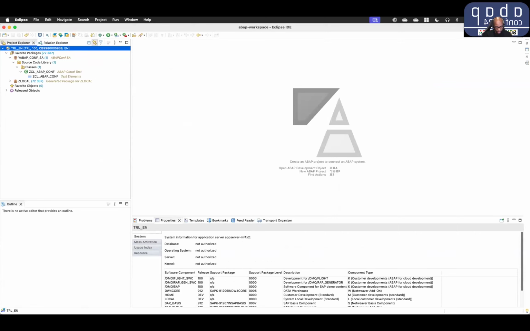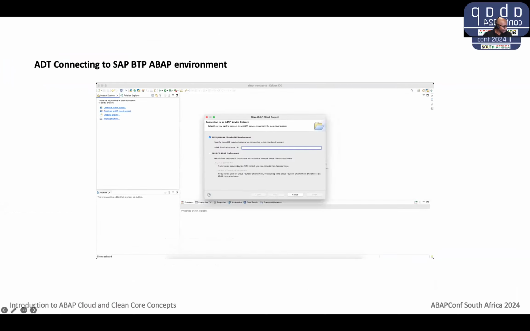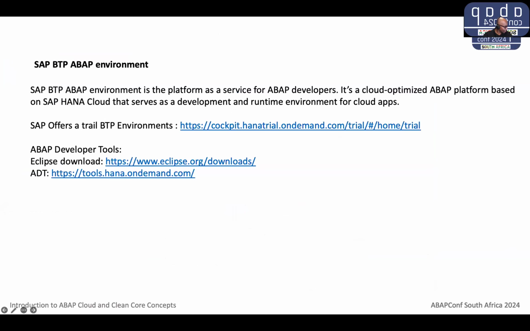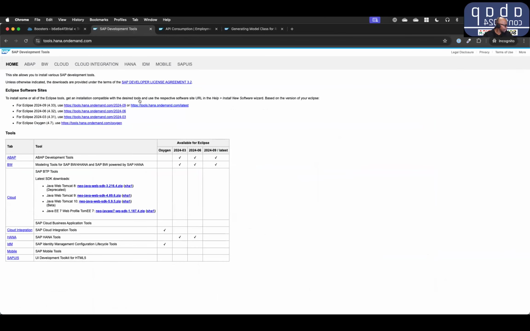Okay, so let me just go back to the slide. I skipped a couple of things. I'm not going to spend too much time on the ADT side of things because I think that has been covered quite a bit, but I just wanted to mention, if you don't know where to start, the first place that you're going to start is to download Eclipse. If you haven't been using Eclipse as yet, you're going to download Eclipse, and then you're going to visit this link here. This link will basically have instructions on how to set up your Eclipse for ABAP development. So that's the link right here.